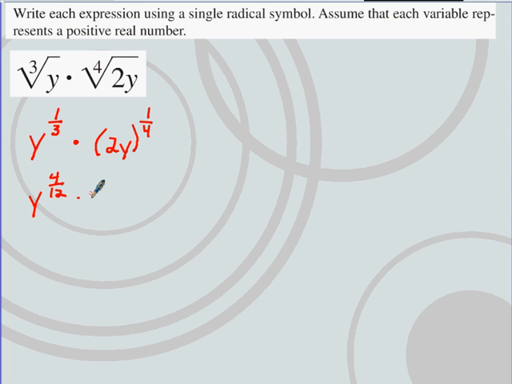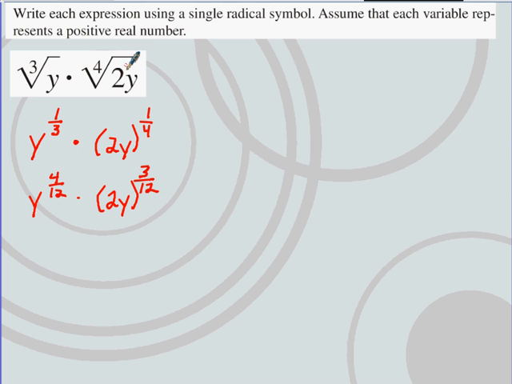Everybody good with how we do that? 2y, we also need to change that to the 12th root. Anna Marie, help me with it. I need a 12 on bottom. What's the top going to be? Multiplied by 3 to give you a 12, right? So the top's now going to be a 3 as well. 3 times 1. Makes sense?